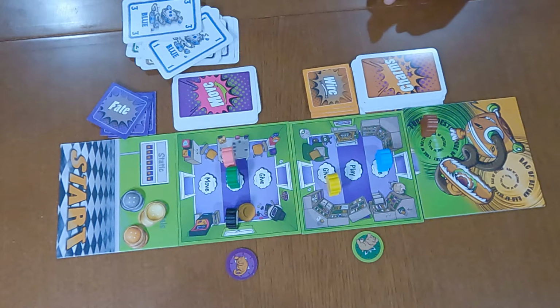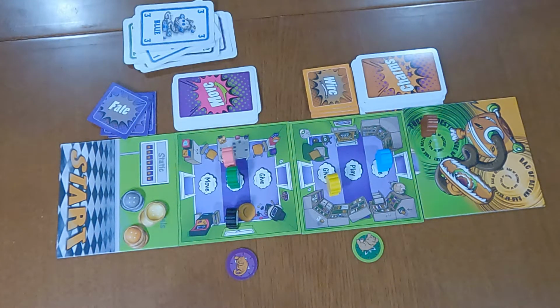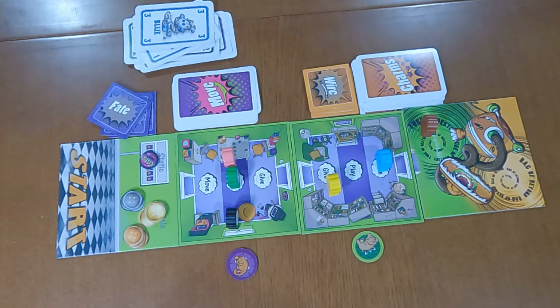Who has more cards over there? Cotton Reel has 4. I will take a card from Cotton Reel. What do we got here? So Cotton Reel is going to spend 1 static and drop it into the static pool here for someone else to collect later to activate the Spinner of Switching.